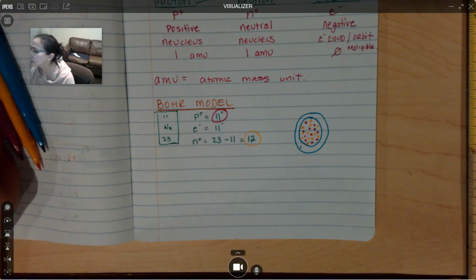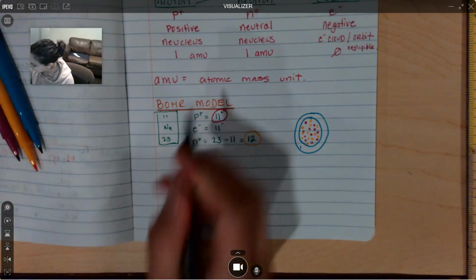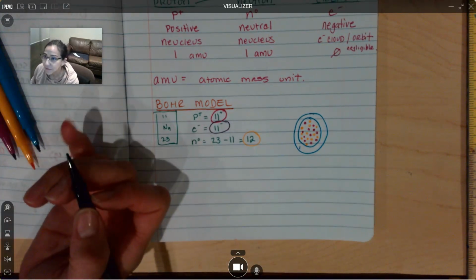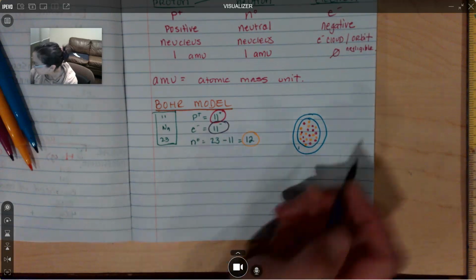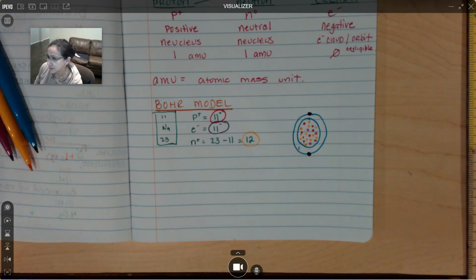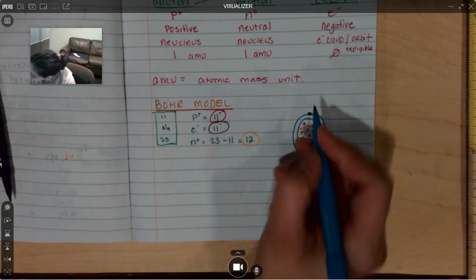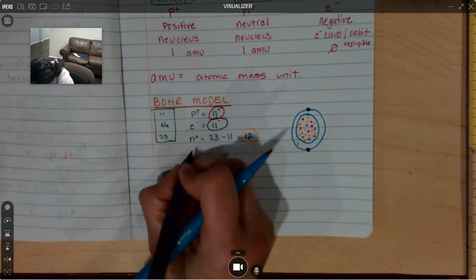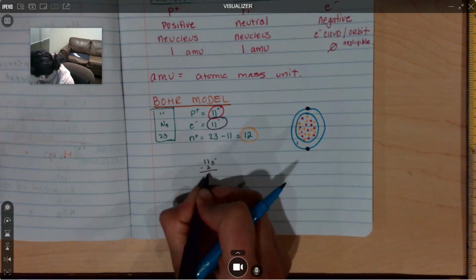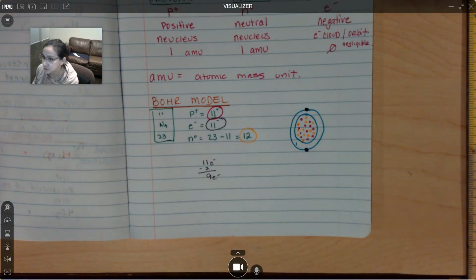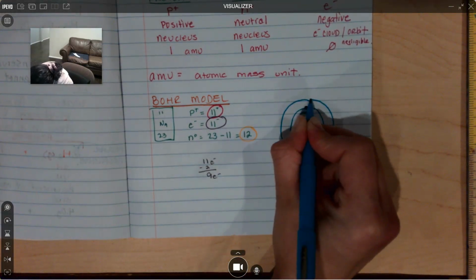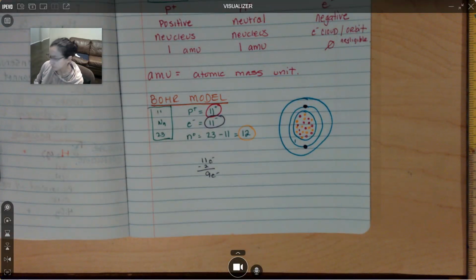And to represent my electrons, I'm going to use this brownish color here. Okay? And I have 11 electrons. Energy level 1, however, can only hold a maximum of 2 electrons. Max of 2 electrons. So that means, actually let me do this to help you guys out. Out of 11 electrons, I have used up 2 electrons. I have 9 electrons left to go. So I'm going to put another energy level. And I'm going to start to fill it.